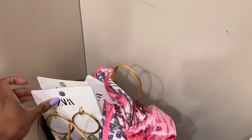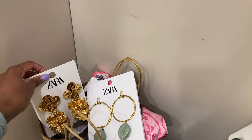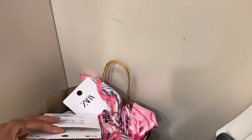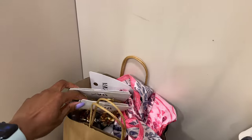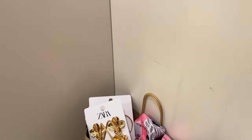I also picked up some earrings, some nice pieces, because a lot of my earrings have been breaking recently, so I don't actually have that many anymore. I have maybe two pieces that I keep wearing over and over. So I just wanted to get these to replace them. I might also go into Pandora or some other jewelry store to get some more earrings.